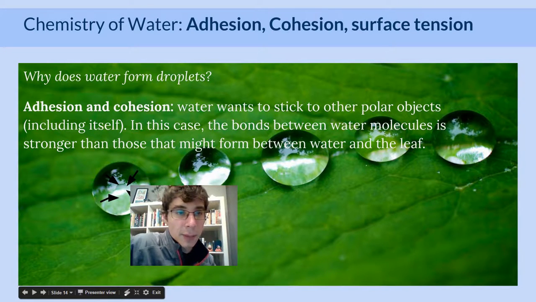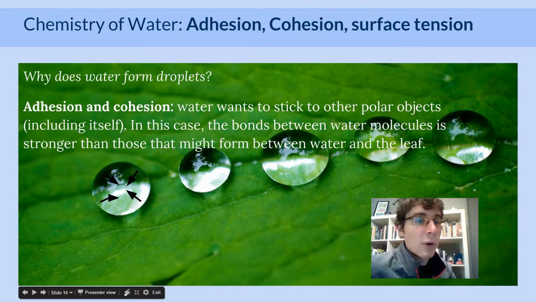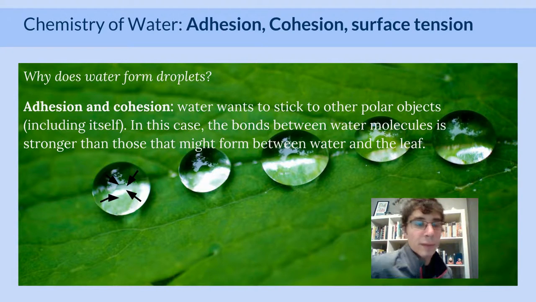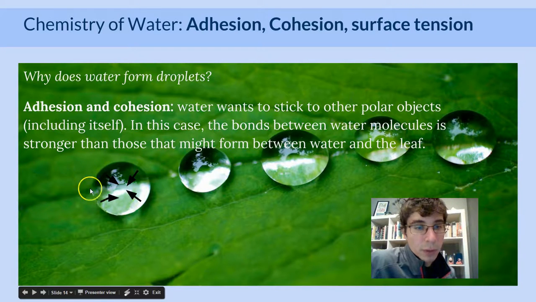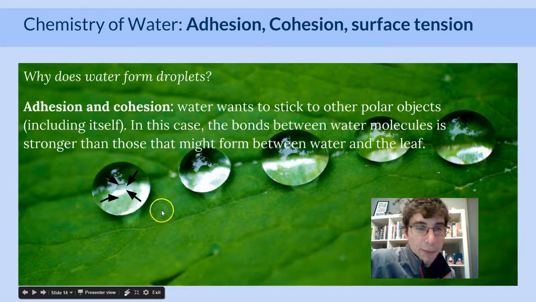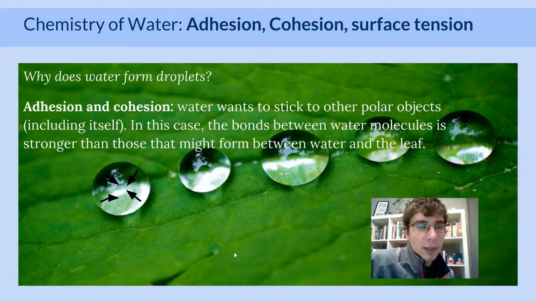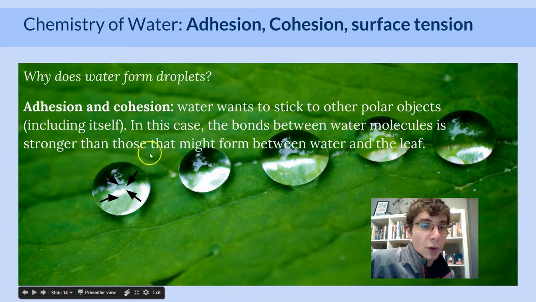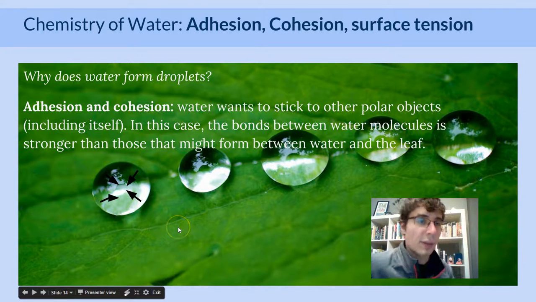And let's look at some examples here. Here we've got both adhesion and cohesion going on. Why does water form droplets? Well, if we look at this water droplet right here, all the water in this little droplet wants to stick to itself. So they're all being pulled together by these hydrogen bonds, and they don't want to stick to this leaf. So there must be some chemical property to this leaf that means that water doesn't want to stick to it. Okay? So in this case, that's an example of cohesion, and then adhesion would be if the water was sticking to the leaf. And in this case, there isn't any adhesion, which is also an interesting thing to note.